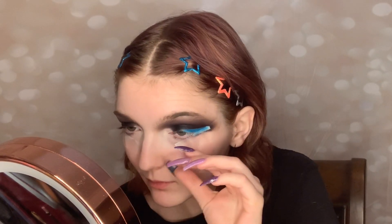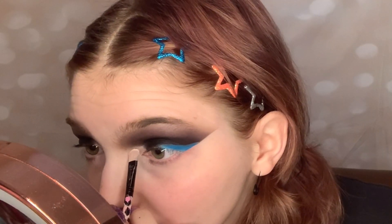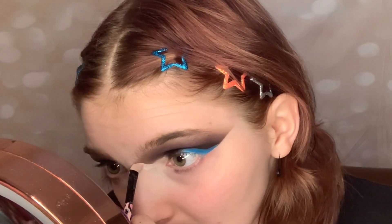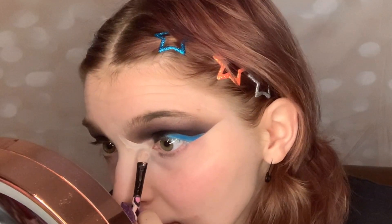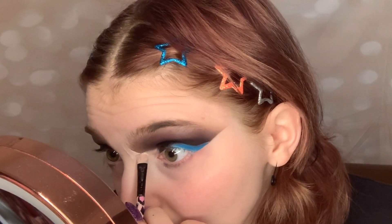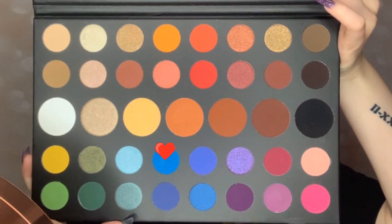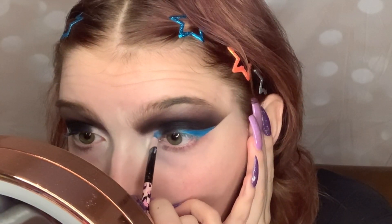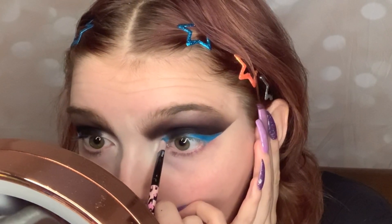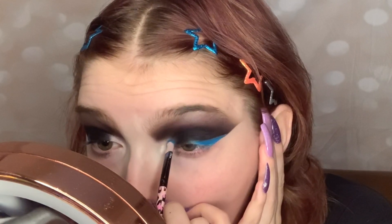Removing the tape to check how it looks — and it looks good! Now I'm taking our concealer again and cleaning up the inner corner of our eye and rounding out the eyeshadow on the inner corner of our crease. Then dipping into the same turquoise blue and packing that onto our inner corner, using scratching motions to blend the blue with the black shadow we already have down.